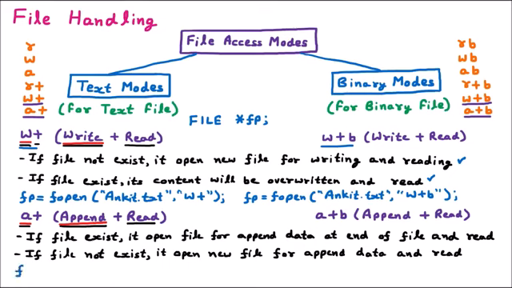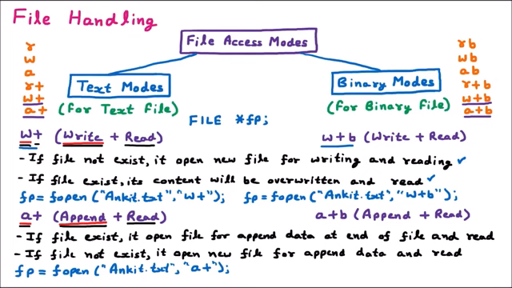Now we are learning how to use A plus mode inside the C program. Let us suppose we have the file pointer fp, equal to, we apply the operation fopen. In the brackets we provide the name of the file, let's say ankit.txt. So this is the text file. Then comma, here we provide the mode. Let's say the mode is A plus. So append plus is the mode. So A is the major here, so all the cases of append mode will come. Plus R means we can read also.